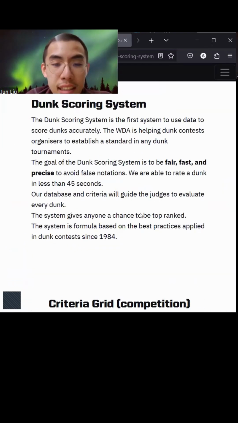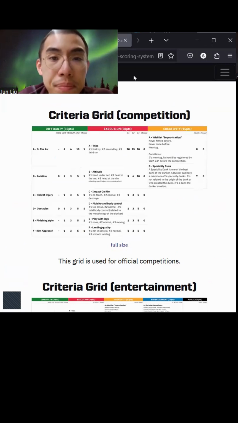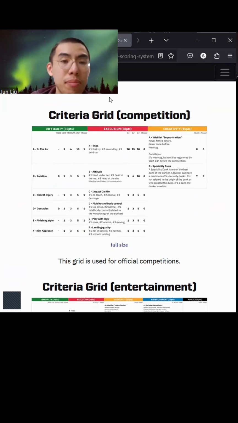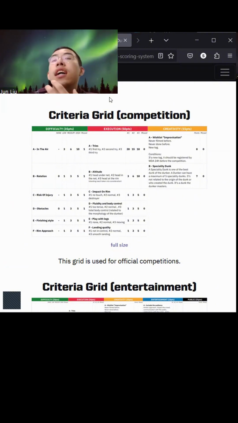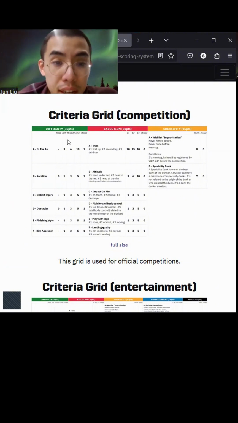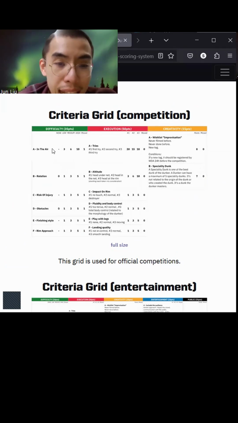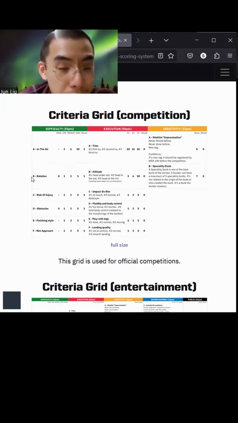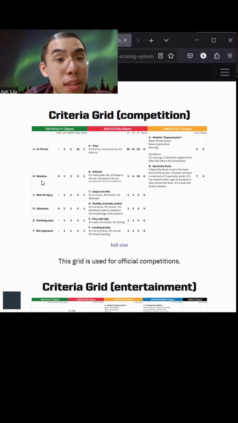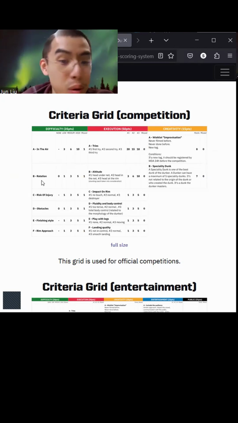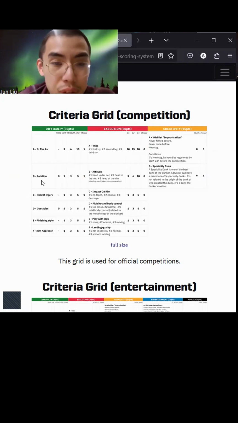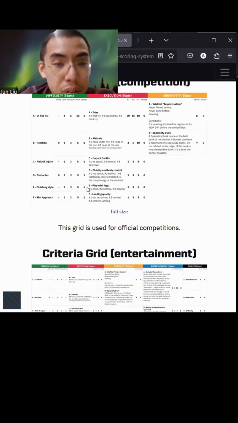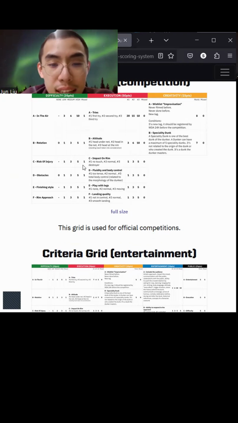So let's take a look at the dunk scoring system from the World Dunk Association, which has way more of a focus on entertainment and trick dunks, right? So we will have a lot less of the rotations. NBA players do love reverse dunks because they're one of the easier trick dunks to do, but there's a lot less 360 rotation, etc. So not all things can be directly applied between the WDA and the NBA.